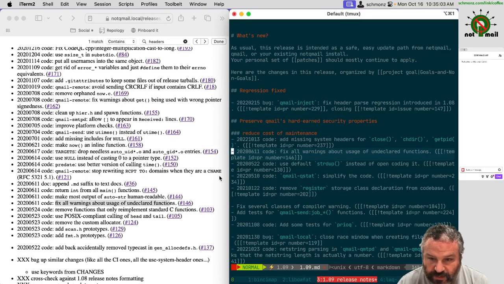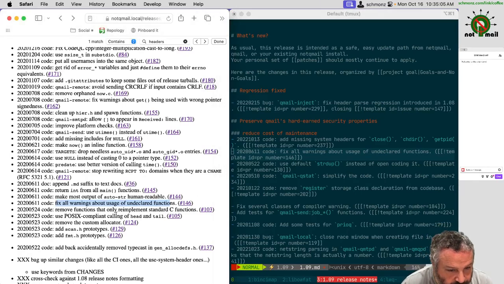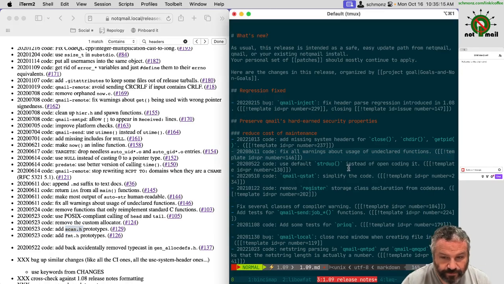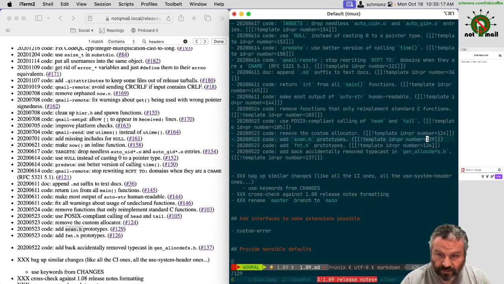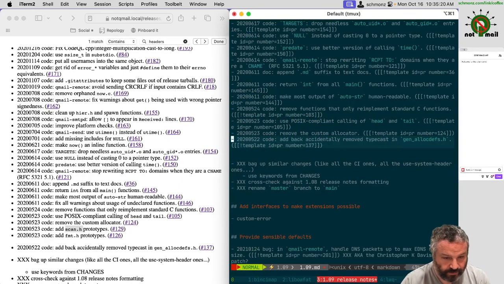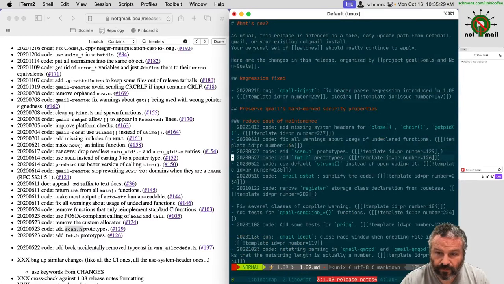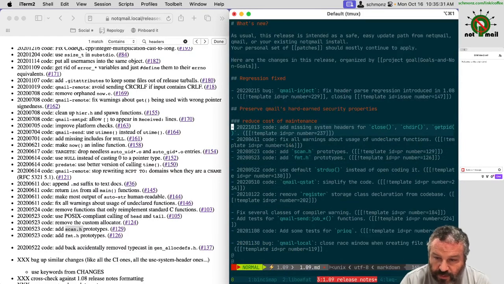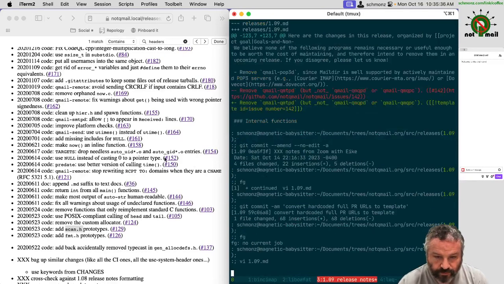Let's compare those, 146 and 237. Add prototypes for our own functions. That's kind of related. 129 and 126. So this might be one group of things.